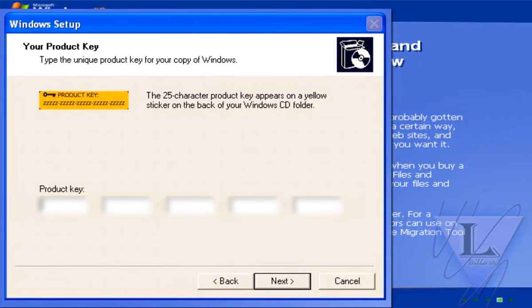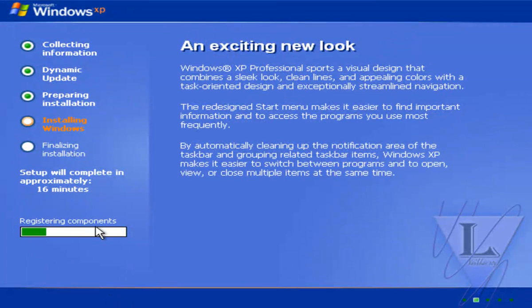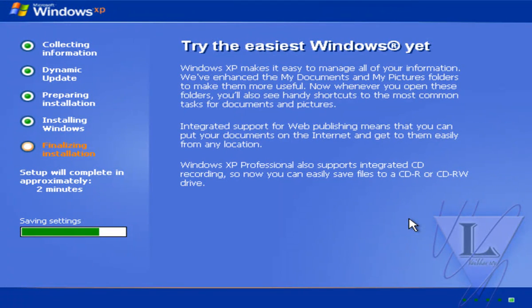Enter the serial key or the product key when prompted and click Next. Again, for the sake of tutorial, I'll skip in time, but this may take several minutes to complete for you. Windows will then save your settings and reboot your PC.